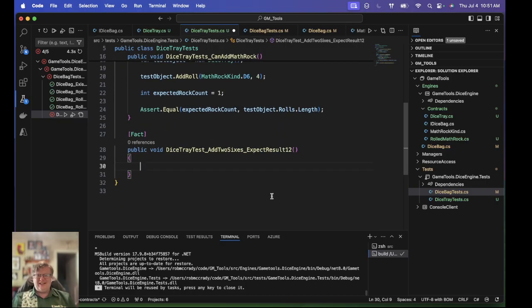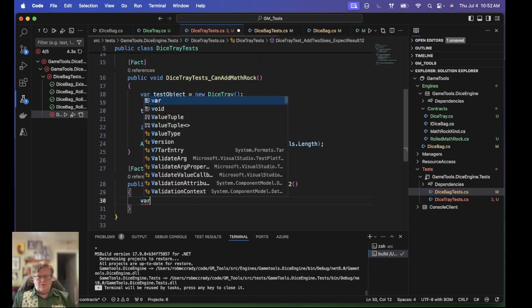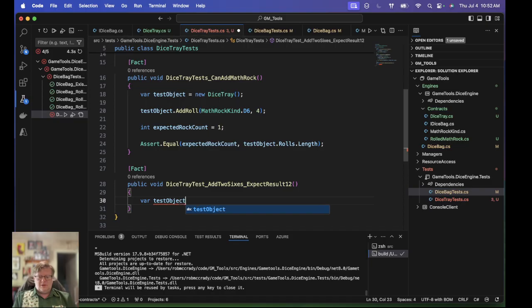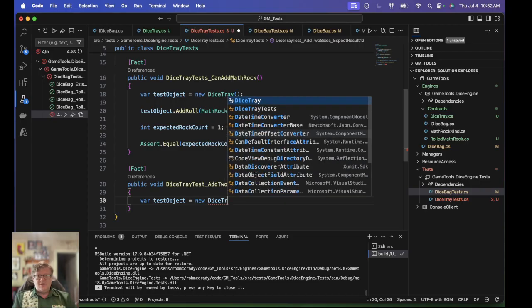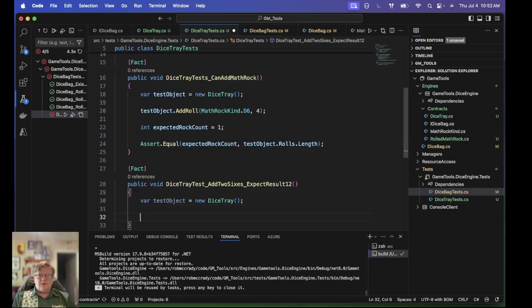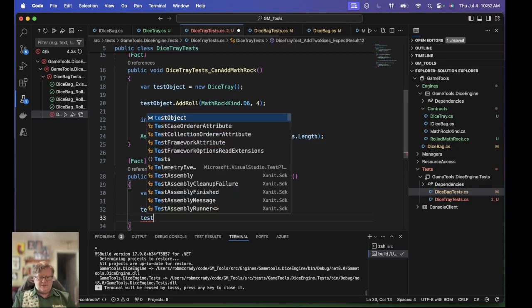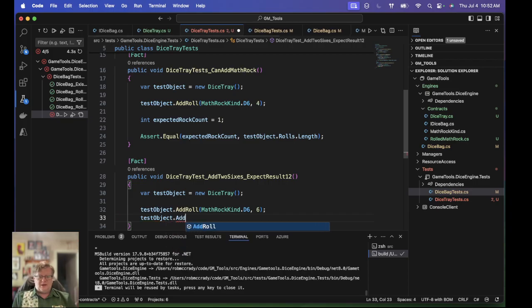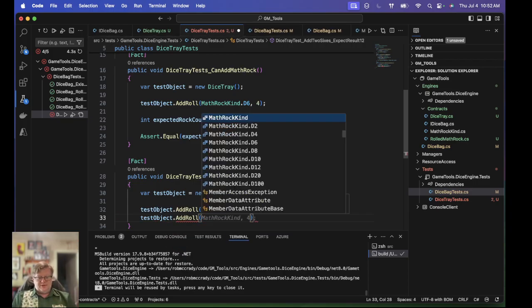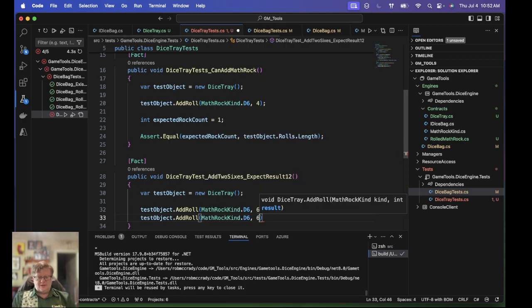Now that feels like a silly test, but we want to make sure that we're getting that sum method invoked properly. So var testObject equals new DiceTray. testObject.AddRoll, and let's add a d6 with 6. testObject.AddRoll, d6 with a 6.